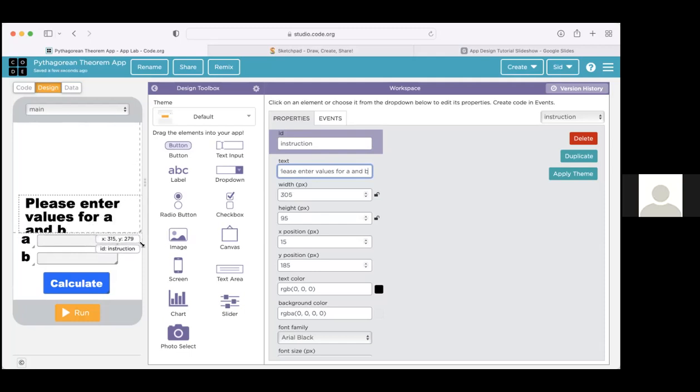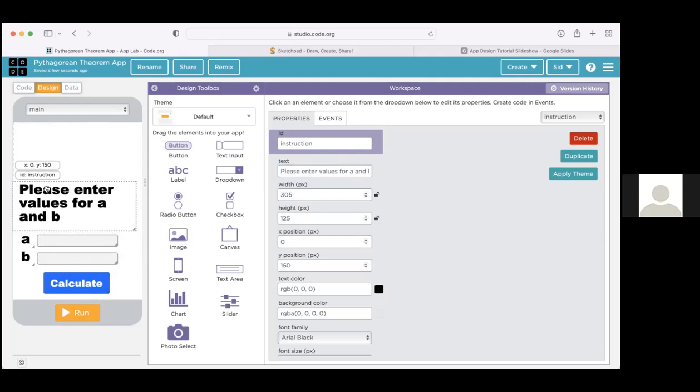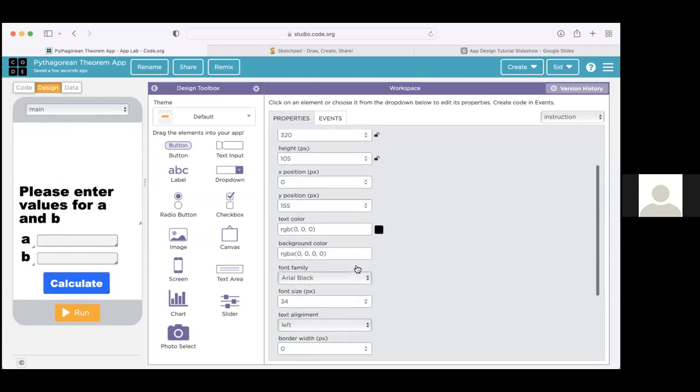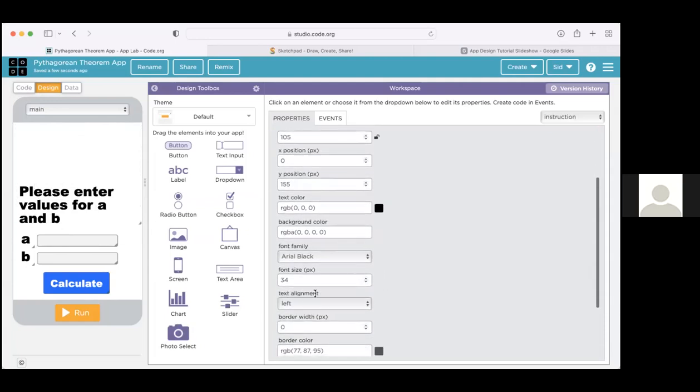And there we go. And maybe we want to move this up here by dragging it, and then drag this. And that's that. And let's just make this a bit smaller actually. Right there. Now, it looks a bit weird right now because everything is aligned to the left. What if we wanted the text to be centered instead of on the left, like it is right now? Well, we can change that because there's a property called text alignment.